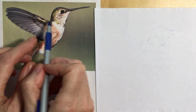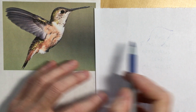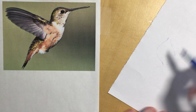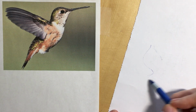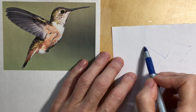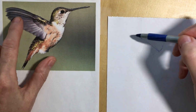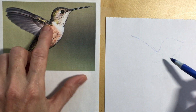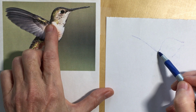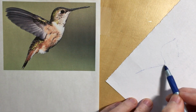So let's just see how sharp that angle is. It's almost a 90-degree angle. Let's just put that pretty high out as a 90-degree angle, and don't worry about the length right now. It's always so scary when we have to commit to the length of those flight feathers. Okay, so that's this little bit here. Oh, you know what? I should have had mine higher.